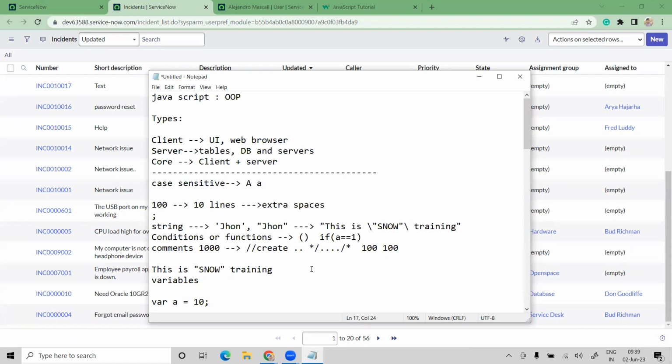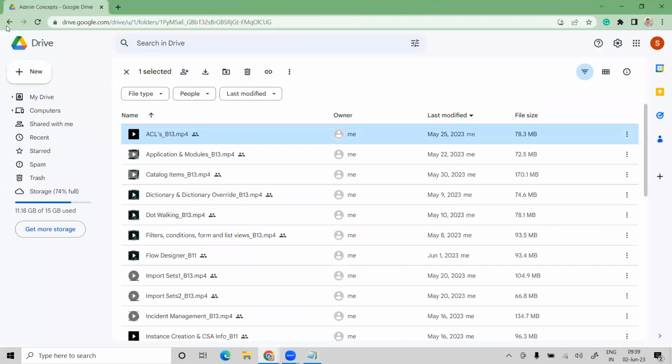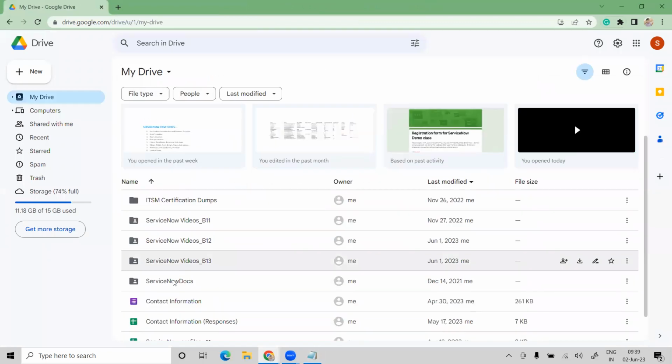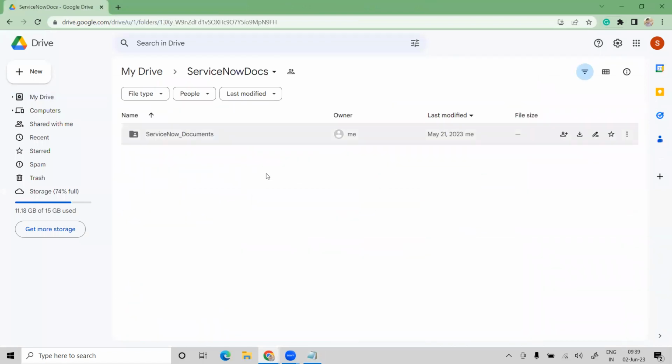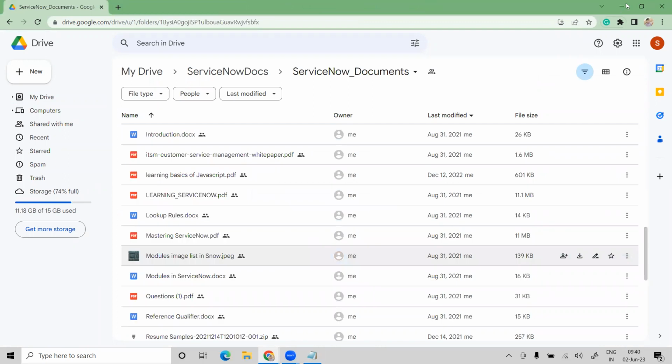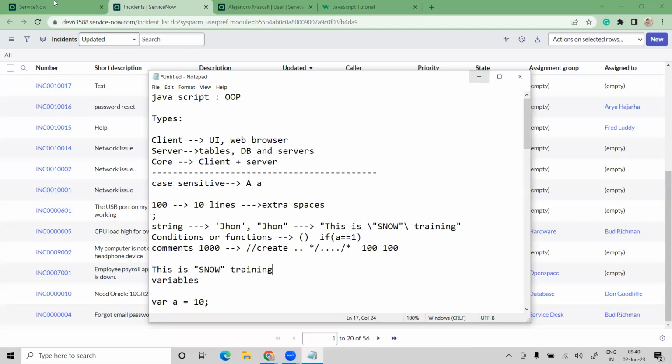Okay. So I'm going to share the document folder with all of you, so that you can get access to a lot of documents over there. I'll explain that as well, where to start and how to start. We'll discuss that tomorrow. So this is the one which I just need to share with you. I'll do that tomorrow. All good? Any questions so far?